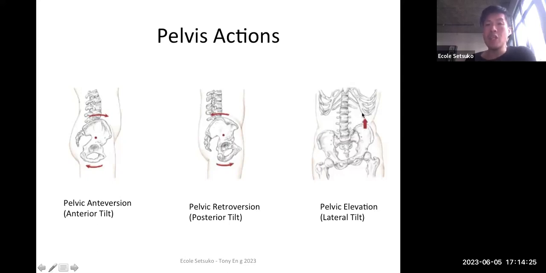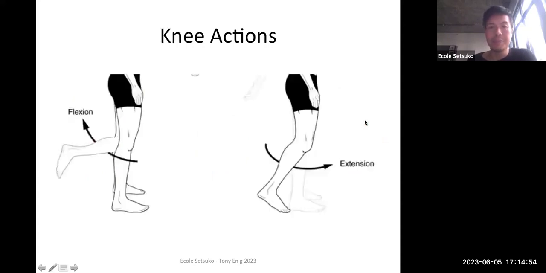Okay, so you might have clients that say, I have one leg shorter than the other. So you want to verify the hips. Is it really their femur or their leg that is actually shorter than the other, or is an imbalance in the hip giving them the illusion of that? So most of the time that can be the problem because of a postural issue. So here's a pelvic lateral tilt happening here.